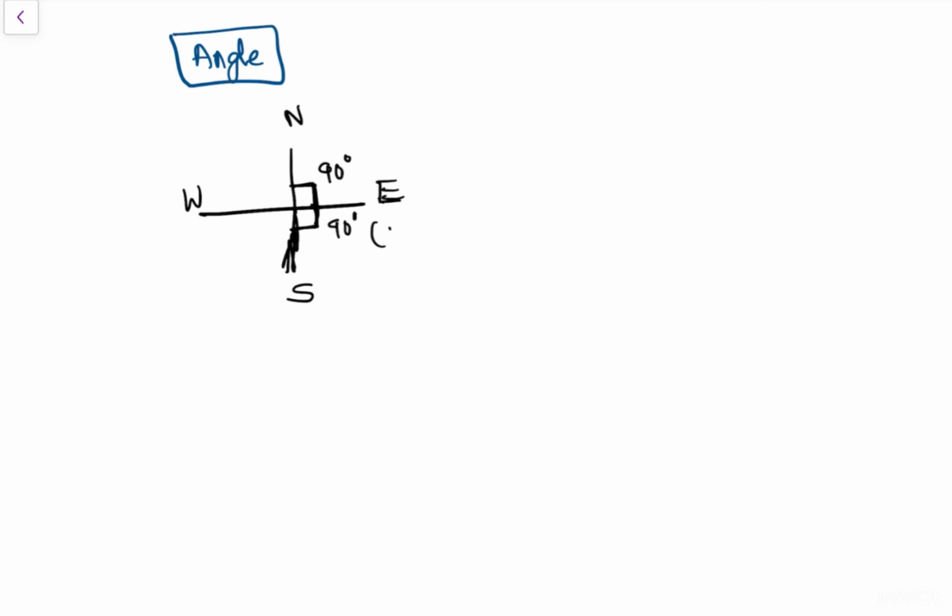And from one complete north to south, it would again be 90 plus 90, which is equal to 180 degrees. This complete line is 180 degrees. And the entire combination, this plus this, is 360 degrees, right? So these are the things. And for exact north east, this is 45 degrees and another 45 degrees.